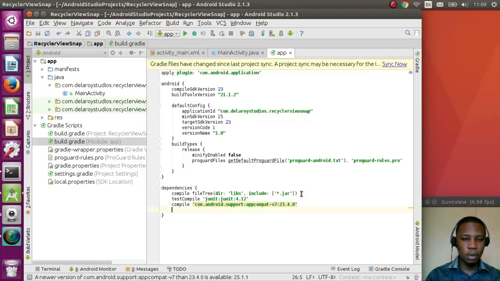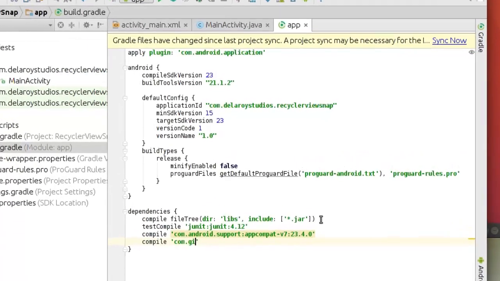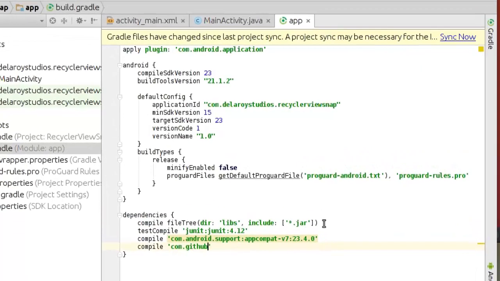Over here, you compile com.github.rubensousa:gravitysnaphelper:1.0. That's fine.